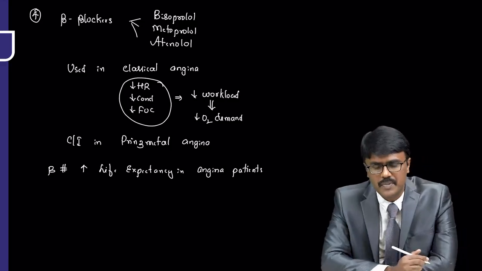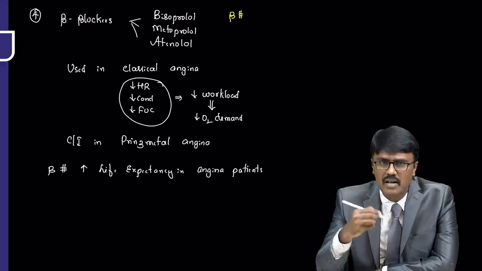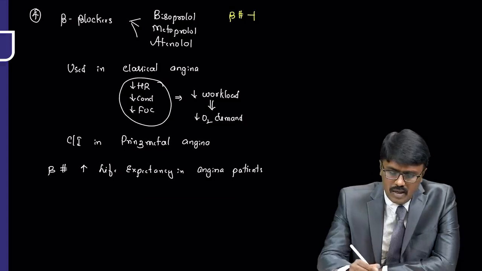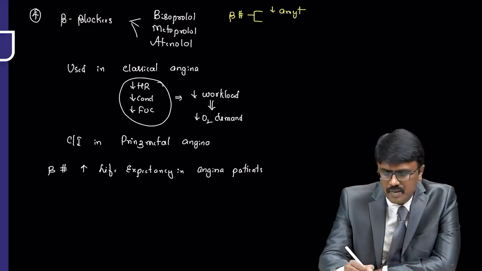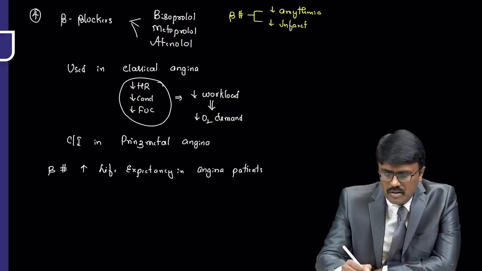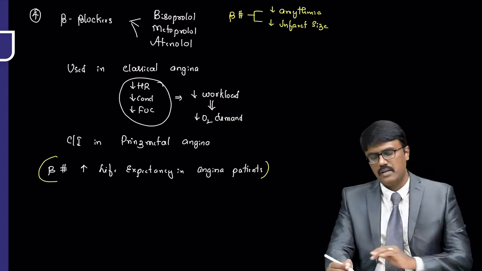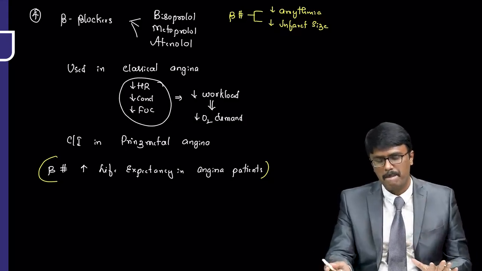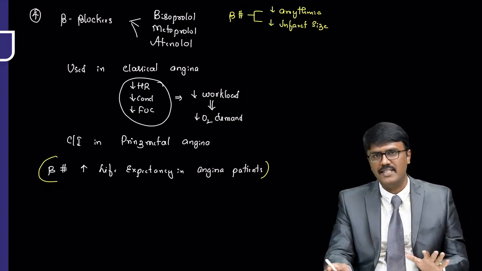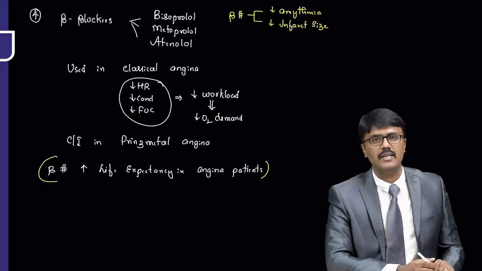What is the reason for that? Now if the patient is already on a beta blocker and suddenly gets acute coronary syndrome, he has two important advantages. Beta blockers decrease the arrhythmia risk, and also, if there is an MI, they decrease the infarct size. So these are two advantages, and that's why they are known to increase life expectancy in angina pectoris patients. And never use them in Prinzmetal angina. So these are the four drugs I have to tell you which are used in the management of angina pectoris.